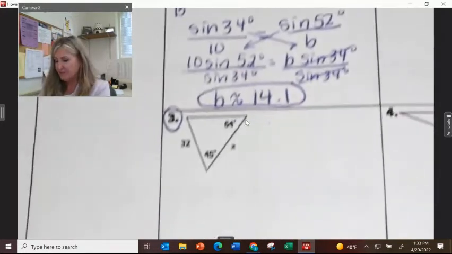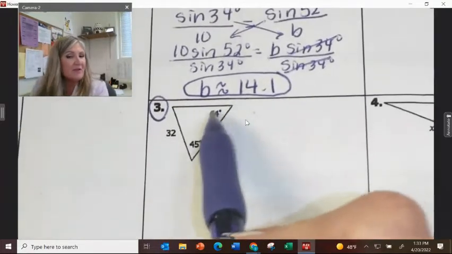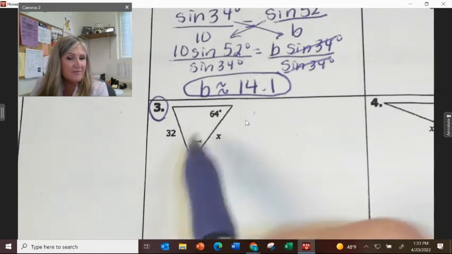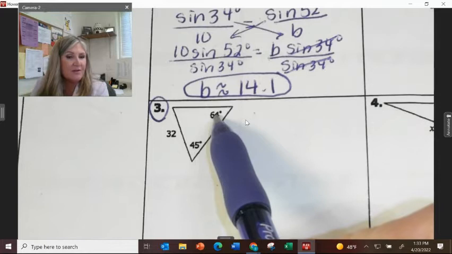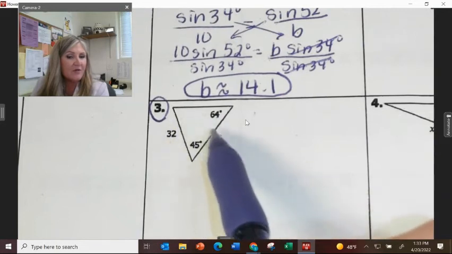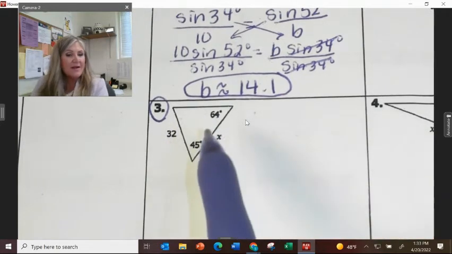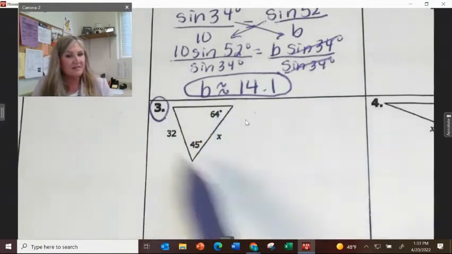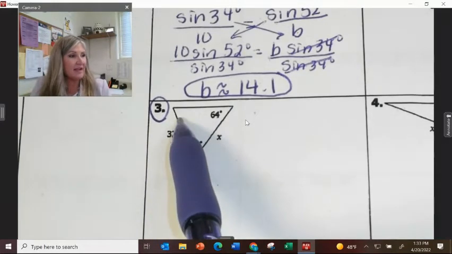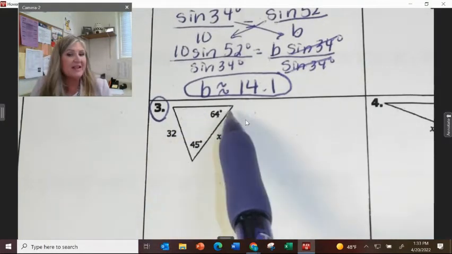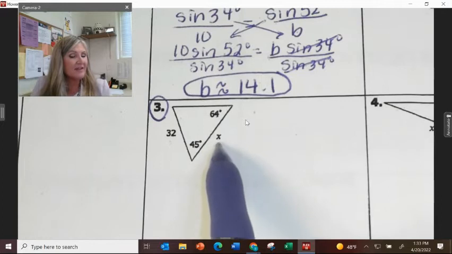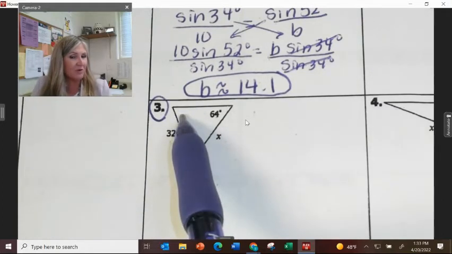Yeah. Okay. All right. Now, maybe some of you are to the point where you can set this up even without writing out the formula. It's always the sine of the angle over the side across from it, and the sine of the angle over the side across from it. What is the problem, though, with this exercise we're doing here? Yep. We are missing an angle. And we need this angle in order to do the problem, don't we? Because the angle and the side must be directly across from each other. If I want to find this side, I have to know this angle before we're able to do it.